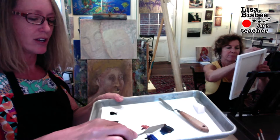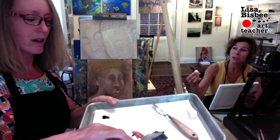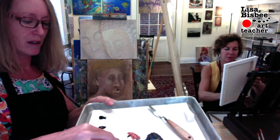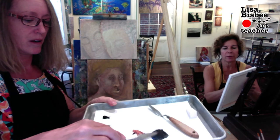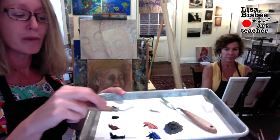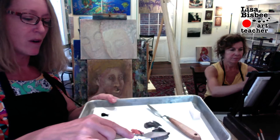Lisa asks: why do you mix a blue into black to make black when you've already got black? It's sort of like — if you can go to the store and buy boxes of pasta, why do people make pasta? When you make homemade pasta you can tell the difference. The same thing here: instead of just using black straight out of the tube, mix your own. When you thin that black out it comes alive with a different hue — sometimes orangey, sometimes bluey.